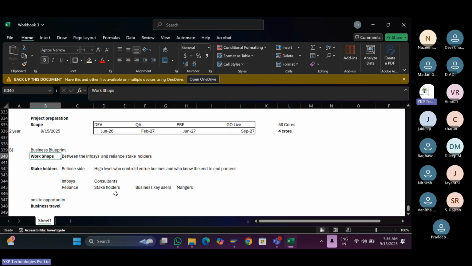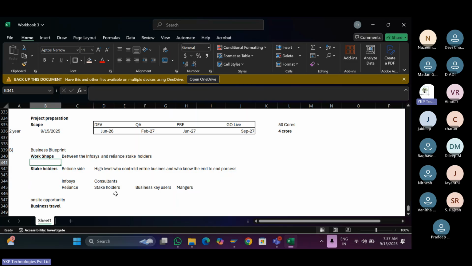How they are managing the payments, incoming payments and outgoing payments, the bank accounts, the commissions, the taxation, the employees, the margins, the profits, the raw material, the sales, each and every thing, the entire business. We need to sit in the workshops and write down rough notes, like how you go to classes and make notes. In a similar way, I'm explaining at a very high level here. This is exactly what happens in an implementation.